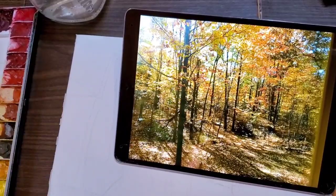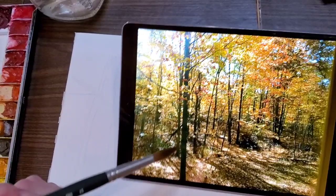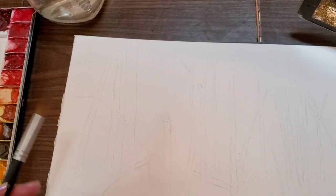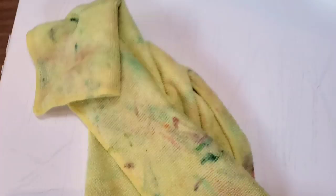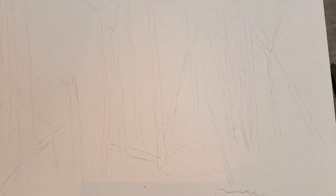So before you set that brush down on your paper, just do your proper planning beforehand. Use your masking fluid if you plan to use it. Draw the lines you're going to need in order to remember what you're going to be doing, and then just start your painting. I usually like to start with my sky, but starting with your sky is not always where people like to start. Some people like to start at the bottom and work up. You can make your own choices, but you always do have to start with your lights and work toward your darks, so that you don't end up having to put a light over a dark later.